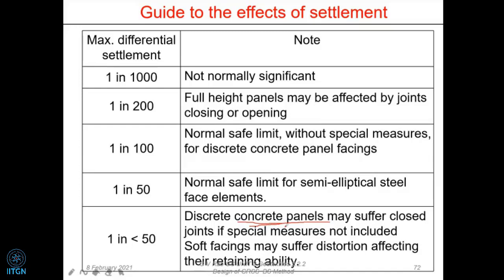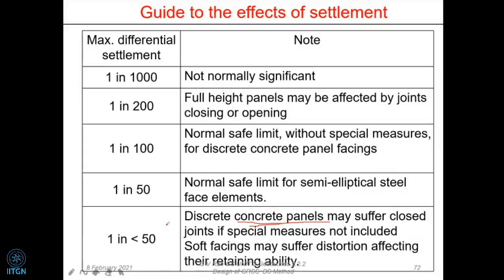That means the joint is going to overcome another one now. So that means concrete there may get crushed. So that is why we should not allow less than 1 in 50. It's going to be difficult actually. It should always be 1 in 50 or more, 1 in 50 or 1 in 100 or 1 in 200, that's okay. But less than 1 in 50 is not going to be really good actually.